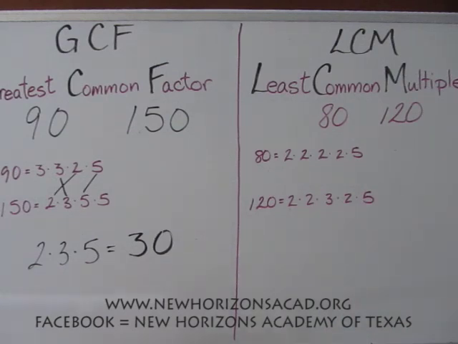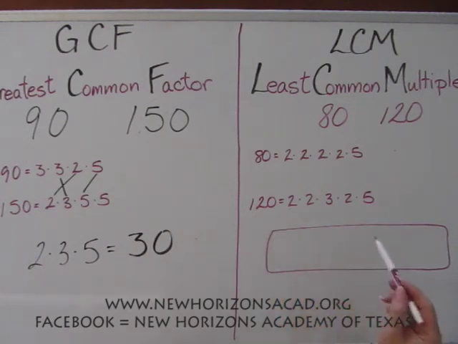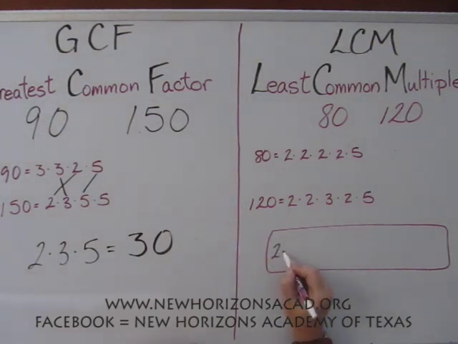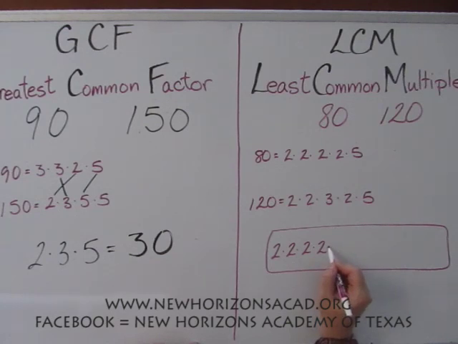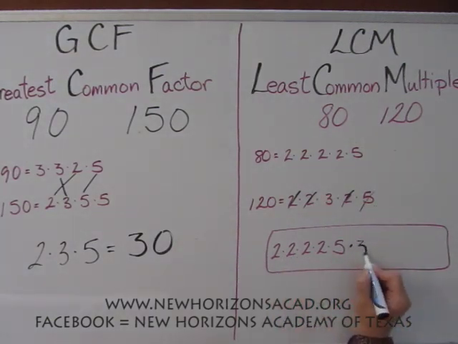Okay. This number that I'm looking for, I'm going to say it goes in this box, is going to be a multiple of 80. And it's going to be a multiple of 120. That means it must have all the ingredients of 80. Wouldn't be a multiple of 80 if it didn't have the ingredients of 80. So it's going to have 80 in it. That's 80 right there. It's going to have all of these ingredients to be a multiple of 120. Well, it already has a couple of 2's, 3 2's right there. And it already has a 5 right there. What it doesn't have is a 3.